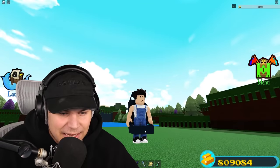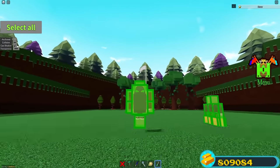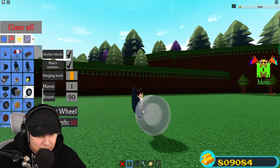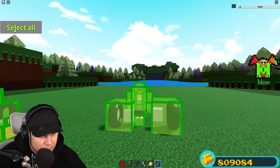So, guys, as you can see, I'm currently sitting in this chair and it looks like I'm completely standing. So, when I unanchor this, look, if I... Currently, I don't have anything attached to me, but what if I had some kind of way of maneuvering around, like... okay, this is gonna look really dumb. Okay, I can't really do much with this. I kind of messed it all up. Okay, launch the water. There you go.